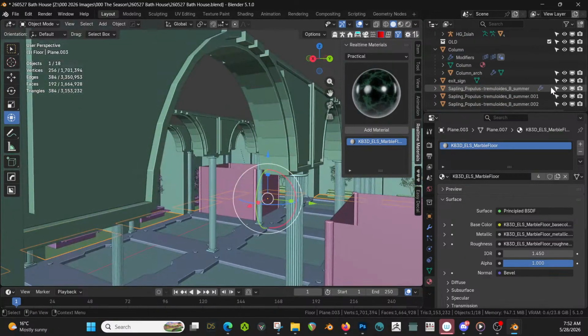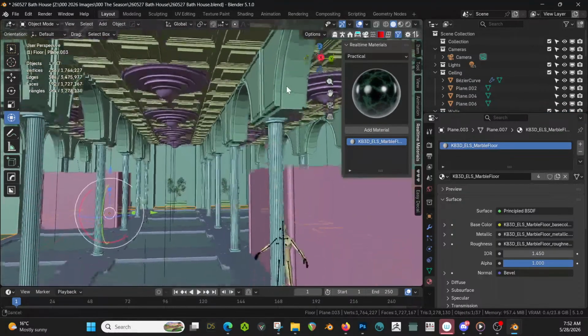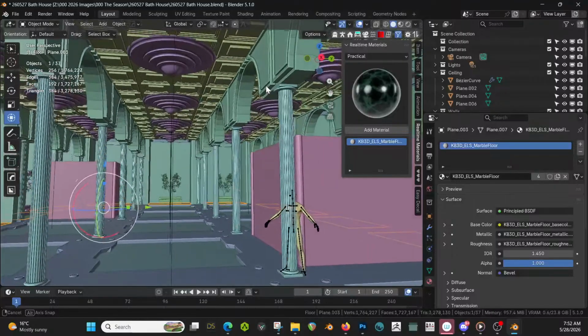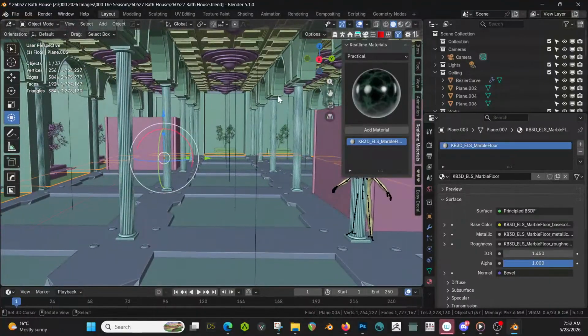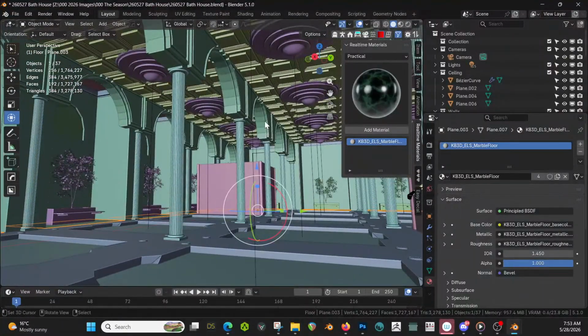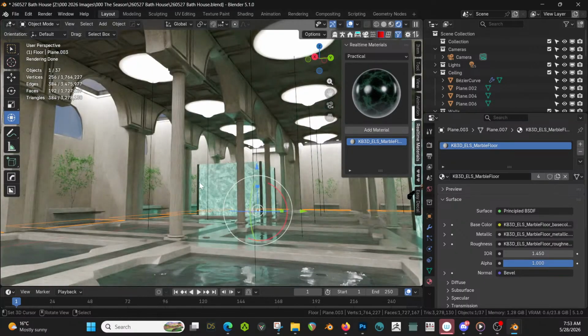Let's turn our ceiling back on. Let's take a look at things. So we could throw some more like high-tech looking stuff in here too. There's no reason to do so, but there's no reason not to either. It's just going to be like, do we think it will look neater if we like did that? Maybe these walls could have some things. That could be fun. Little panels or something. Let's see.